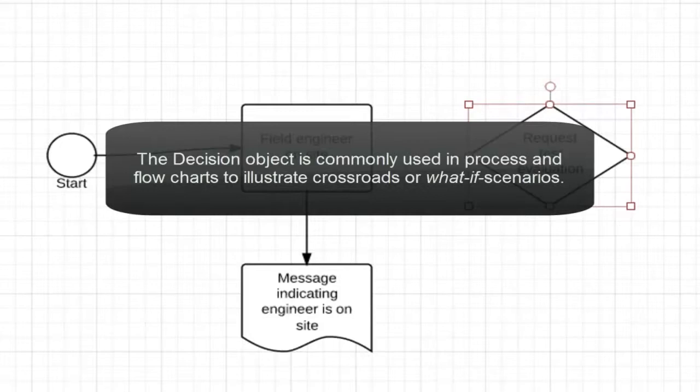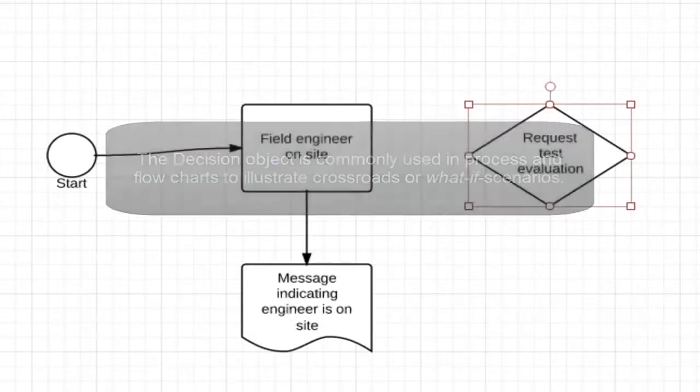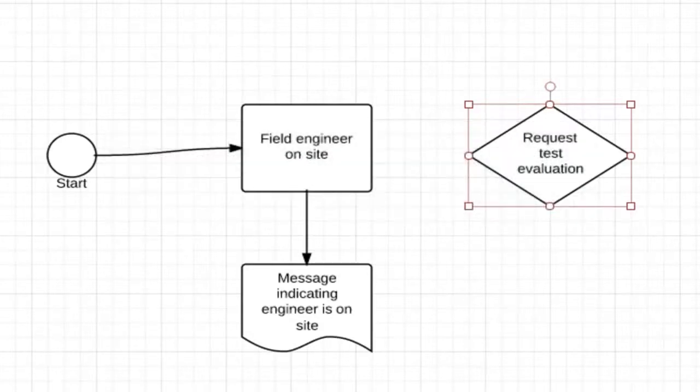In this example, we need the decision object to handle two scenarios. The engineer either sends the SMS request code or he/she doesn't. Both scenarios trigger different events or jobs to be executed. If the SMS request code is sent, a link to a questionnaire form is returned via SMS. If the engineer fails to send the request, an SMS message is sent out reminding him or her to request the form. Drawing these two scenarios and events can look like this.